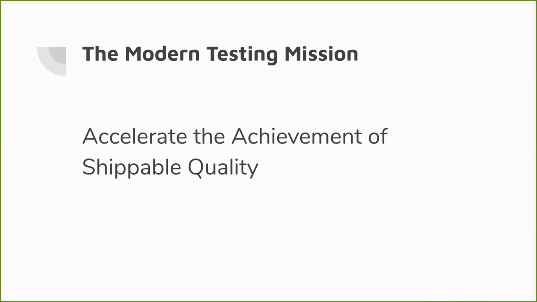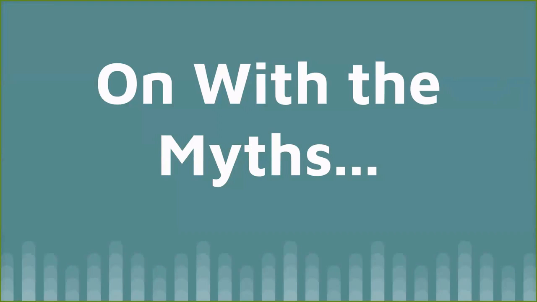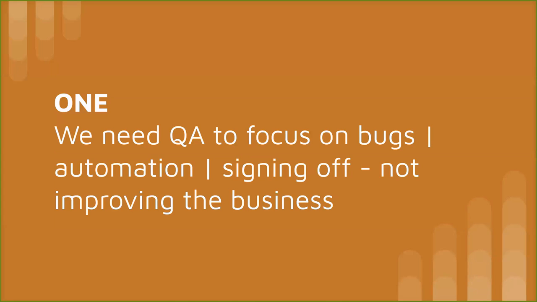But first of all, I did want to mention that all these things tie to what modern testing came out of, which was this statement that Brent made years ago: accelerate the achievement of shippable quality. And over time, we've adopted that as the modern testing mission. So all these principles support this. And this is very much, if you've read Lean Startup or books of that ilk, you'll see we've stolen a lot from there. So with that now, let's get on to the myths. Brent, you're up with this one.